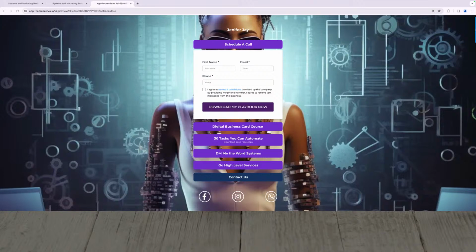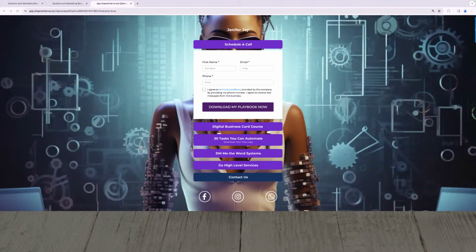Okay. Now that we have our link tree, this is what our link tree looks like. Now we're able to get people's information. We're able to also offer them a way to do business with us, right? And now, what if we threw a chatbot in here, right? So I told you can DM the word systems.